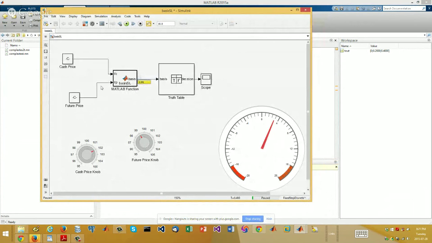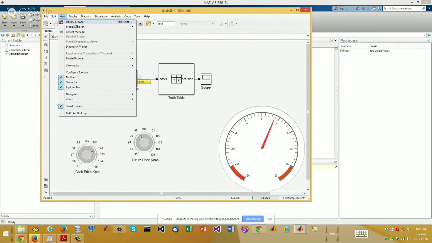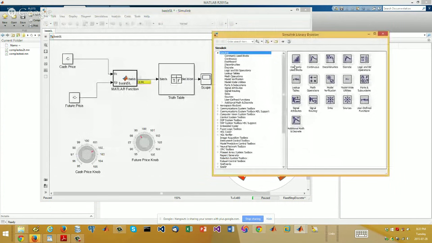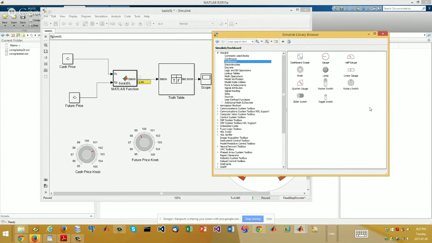So basically what I have here is we have blocks. Let me just show you examples here. If you bring up this thing called the library browser, there's hundreds of blocks within MATLAB. There's some third-party ones. This is all based upon electrical engineering when you're designing schematics. It's the same idea, but you can apply it to finance, and it's very powerful. This is all new. These particular ones in the new 2015A get some gauges and some knobs, as you can see here in this particular model.